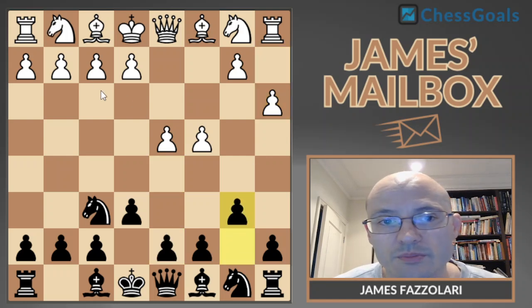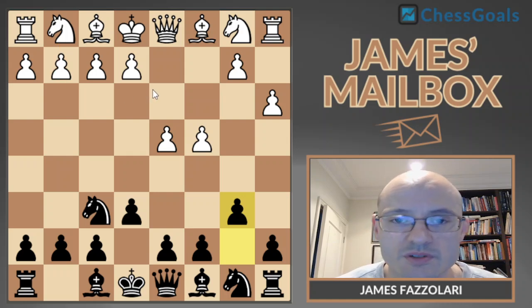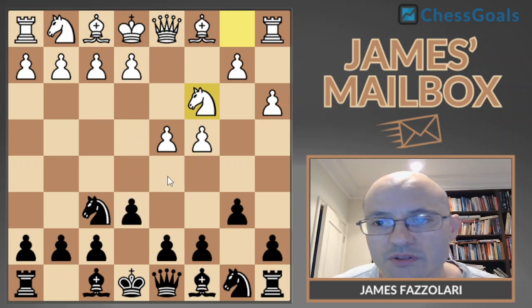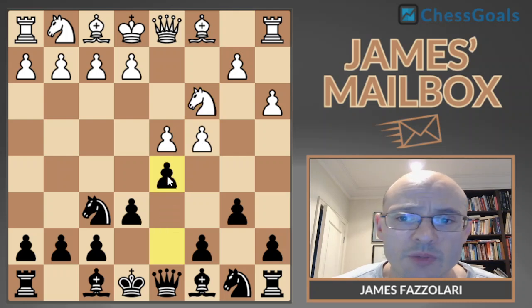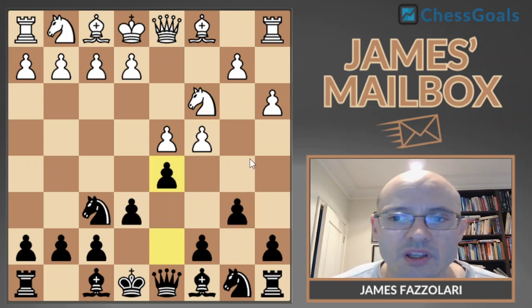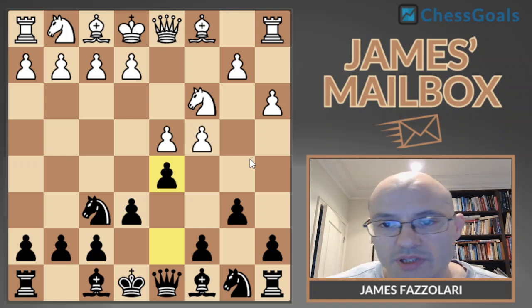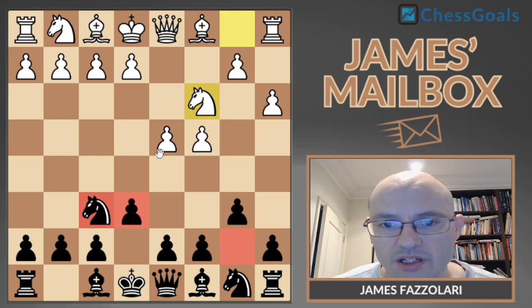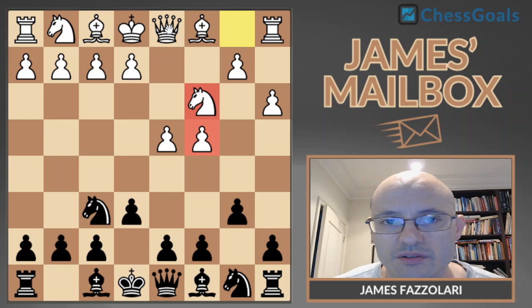Obviously White could play knight f3 and would have a full transposition. So the critical line then must be knight c3, preparing to push e4 on the next move. So we need to stop that. We're going to do that with d5. We're not going to do that with bishop b7. And the reason we do it with d5 is if we played bishop b7, there's nothing stopping them from pushing d5 because we would have 1, 2, 3 pieces attacking the square, and they would have 1, 2, 3 defenders.